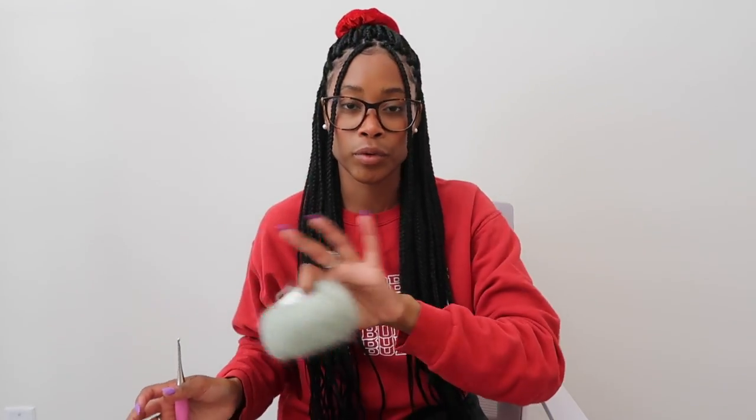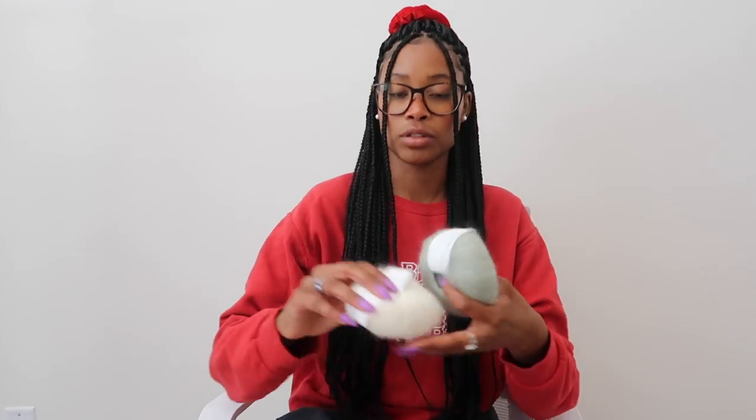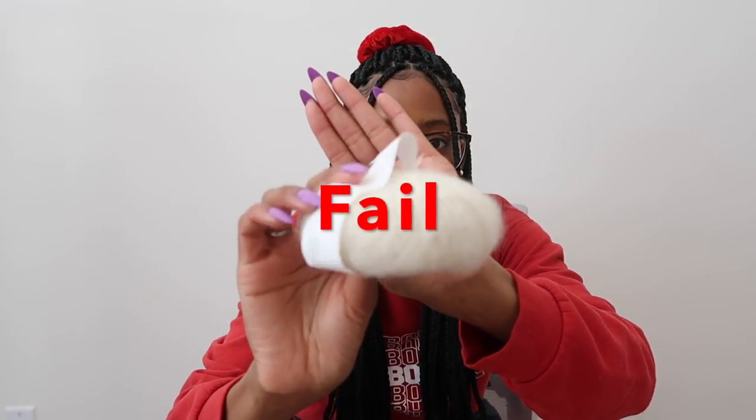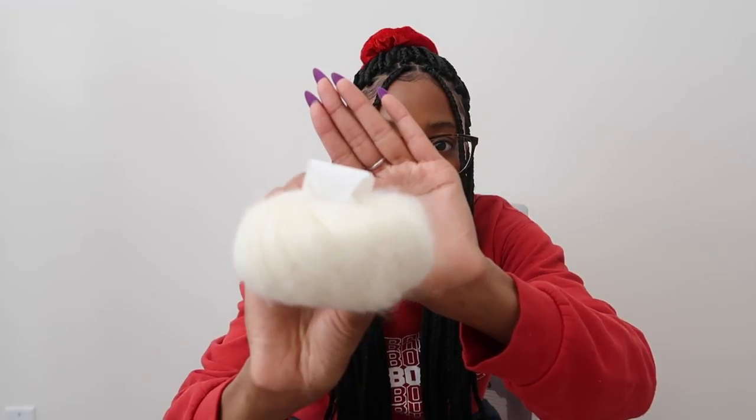So I still have merino wool to show you guys, but I didn't even show you guys the white one. So this is how the white one looks. You guys can see that. But oh, these colors are so pretty. Are you kidding me? Okay, so I'm gonna show you guys the rest of the colors. I'm pretty sure I got 15 of these, the mohair of the dusty artichoke. Look at all this. Okay, now I got merino wool in dusty artichoke as well.